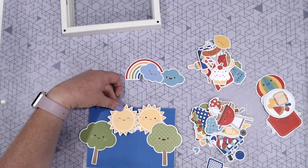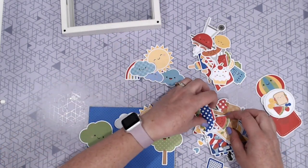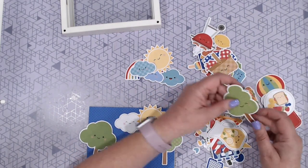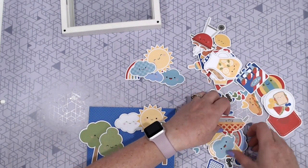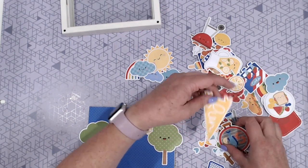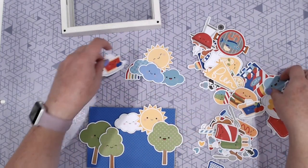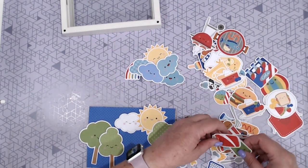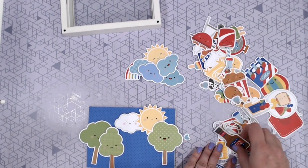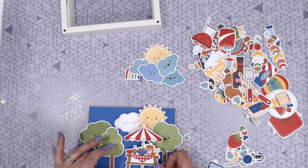Let's see, I've got two different suns there. I think I'm going to go with that one. Another cute cloud. Another cute tree there. And this would be a really fun one with a whole bunch of little clouds in here. I love it. This would be a really fun one to do with even a bigger frame. This was just what I happened to grab when I was in there the other day. So I've got that.